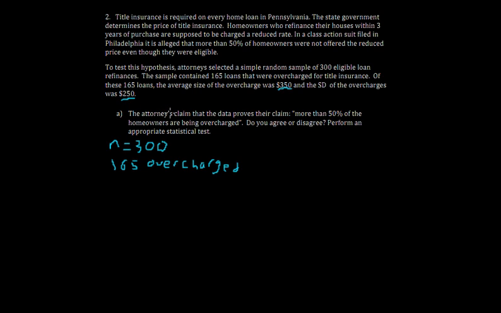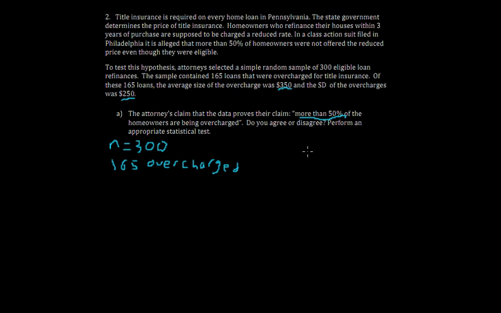The attorneys, there's not supposed to be an apostrophe there. This was in the exam, but I just wanted to point that out. They claim that the data proves their claim. More than 50% of the homeowners are being overcharged. So we have to do a hypothesis test here, right? Because we have a claim up here. More than 50% are being overcharged. So that is their claim.